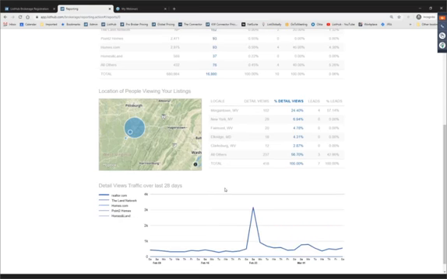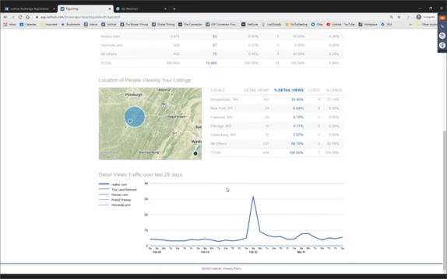Next, you have the locations of the consumers viewing your listings, as well as details of traffic over the last 28 days with your top 5 publishers. This is actually a great chance for you to identify maybe those key days of the week when your traffic is best so that you can target your marketing. Or maybe you purchased something on a Friday. Well, what difference did it make to your traffic on Saturday, Sunday, Monday? Again, you can hover through and get that more detailed day-by-day breakdown of the traffic.